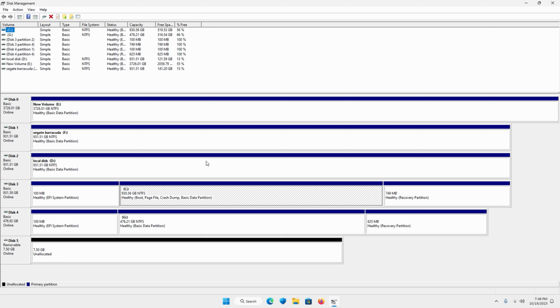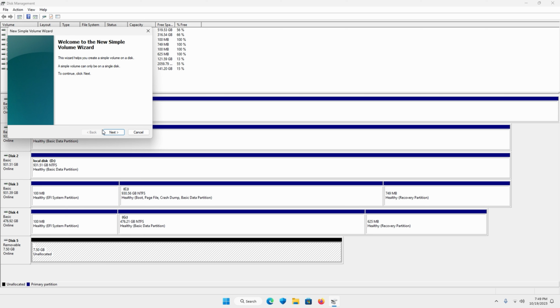If your hard drive does appear here and it's appearing with a message like this, it means that your hard drive doesn't have a volume and it will need to be created. Maybe you have bought a brand new hard drive and that might be one of the reasons that your hard drive is not shown on your computer, as most brand new hard drives don't come with the volume created. To fix this, all you have to do is right click on the hard drive that has unallocated space and click on New Simple Volume.